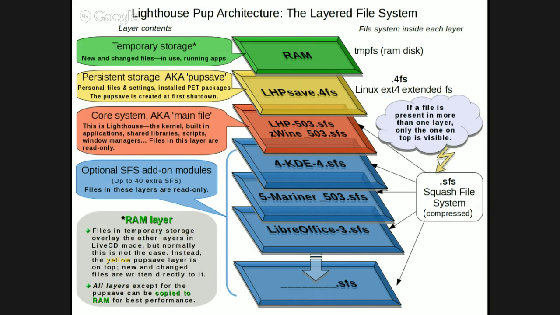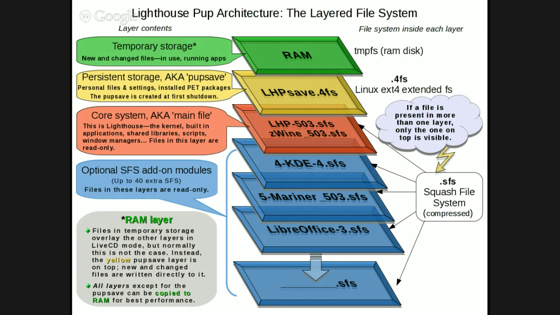This is an example of the layered system in one of the releases, the Lighthouse Pup. It's a 64-bit release. We'll start at the core system, which is the red one. The core system is your main system, all your main files. That loads. You can do, which we will touch on, what are called additional things or squash file systems, which are extra layers, and you can load those in. Now with Lighthouse, those are actually layered in underneath your core system. That way, if you have a lib conflict, your system is going to run.